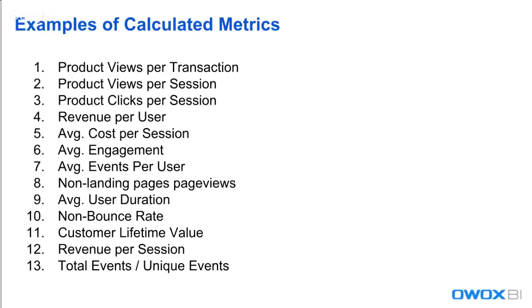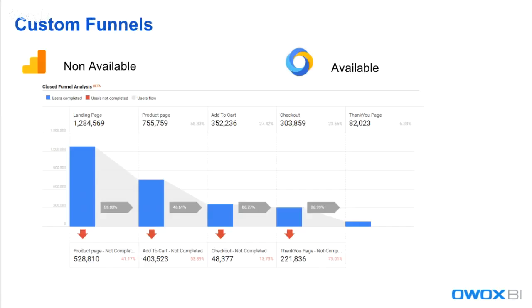For example, we may send up to 700 million events monthly, but a lot of them are duplicated, and you might be interested to see how many of them are unique ones. And transactions per user. That's a calculated metric that will show you how many products a particular user has bought.